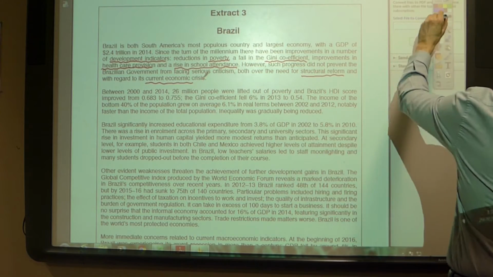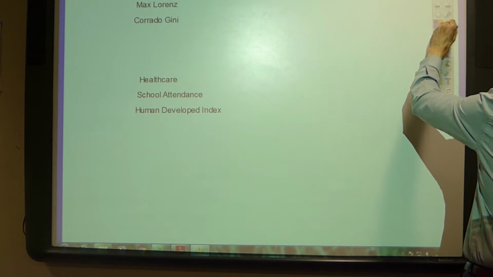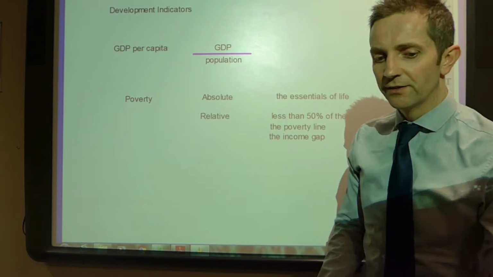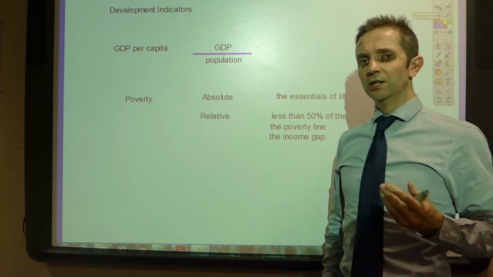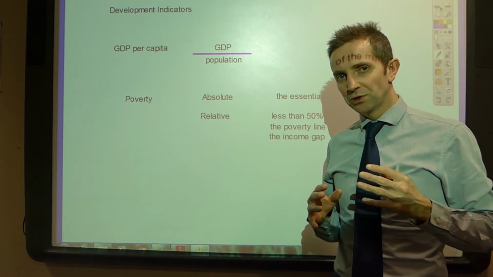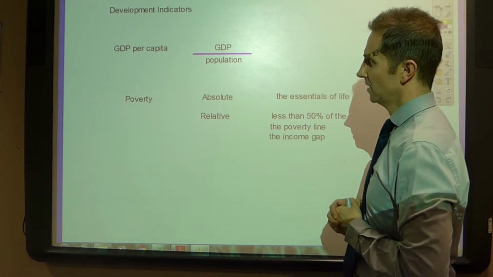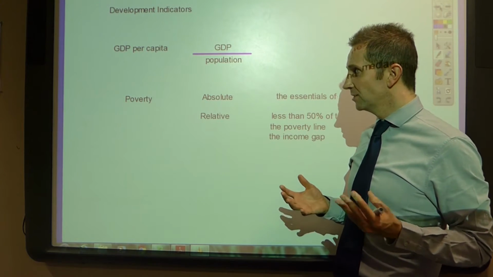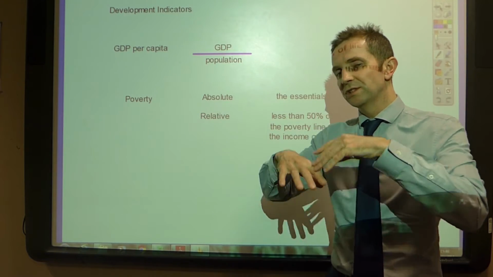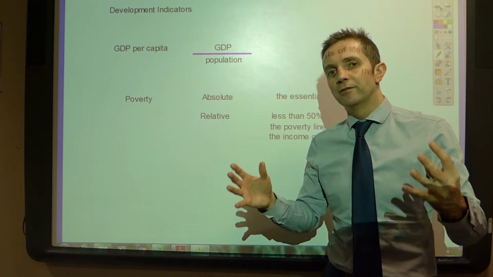So ladies and gentlemen, here are the areas of theory which I think that you'll need to really have a good handle on for this particular extract. So it talks first of all about development indicators. You'll be aware, of course, that there are a number of ways in which we can look at income distribution and development and standards of living and make comparisons from one country to the next. So the most obvious one is obviously to consider GDP per capita. So GDP divided by the population. So you're just taking an average, and that then gives you an average figure for everyone in the country.